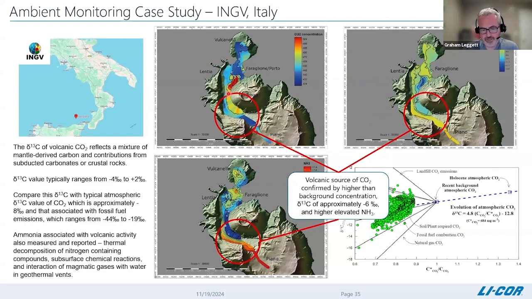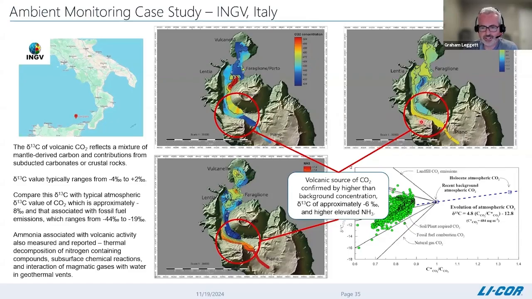And then obviously a strong interest is to discriminate the volcanic sources from those fossil fuel sources and others. And sure enough, using this instrument, we can discriminate those sources very clearly. So we've obviously got a higher concentration of CO2 than background, up towards 480, 490 in some cases in these locations, the orange bands. If we look at the isotopic ratio, then these orange areas in this region are less negative. And so that's the contribution of volcanic delta 13C to the overall CO2 in the atmosphere.